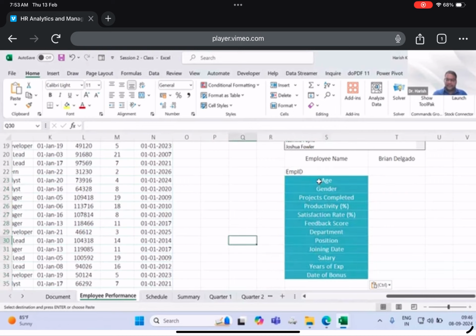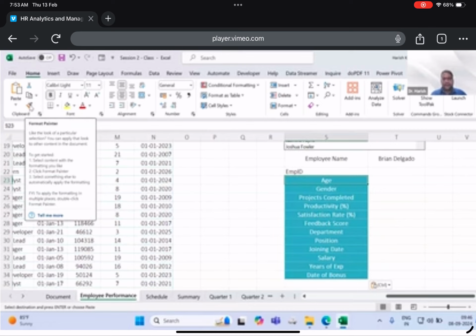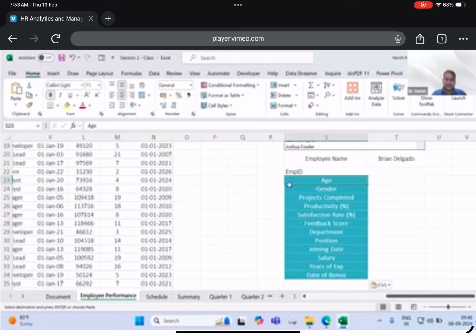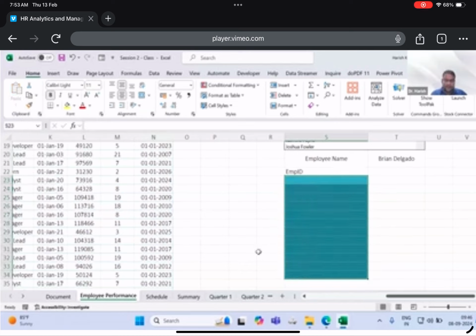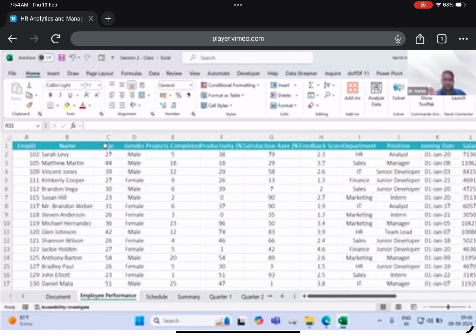Now, after pasting with the transpose function, all the details are in column format. Selecting age as the first one, I go for the format painter. Yes, please, sorry, but can you show the transpose again? Right, let me delete that one. What I have selected: I had covered the two columns earlier manually, name and EMP ID. Now I'm selecting all the other details like this.